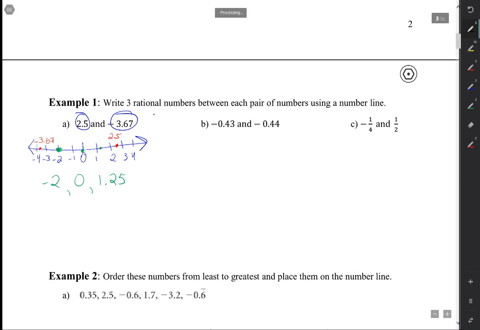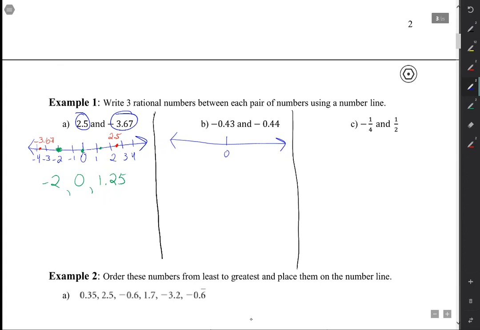Moving on to the next one. This one's a little bit more tricky. Okay, and I would almost consider this one a level 2 question because it can be a little tricky to think about. So if we are making our number line here, I'm not going to do the number line like I did in the last one because these two numbers are really close together. Okay, I'll have 0 here. Now, I'm going to just put -1 here and I'm going to put a +1 here. But really, we're only going to be focusing in this little area here because if you look at both of our numbers, they're both negative.